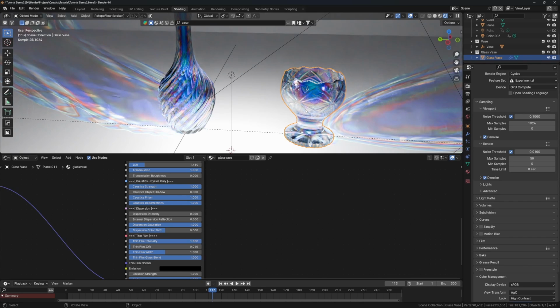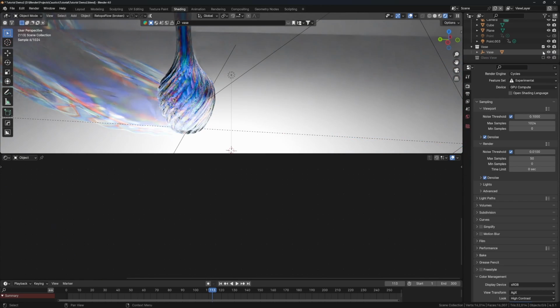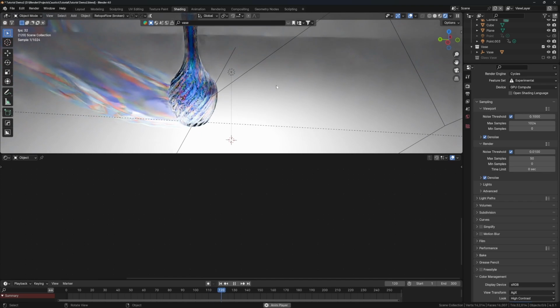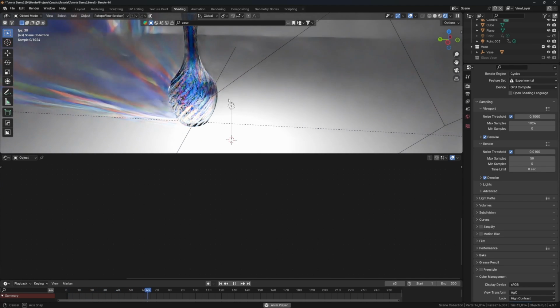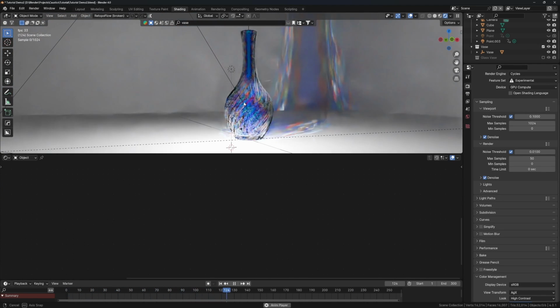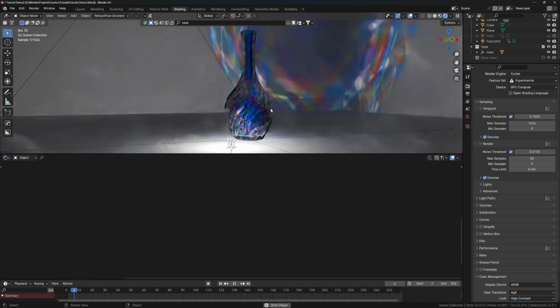So if we were to hide this glass face for now, hit spacebar to play, you can see that the light is going up. Now with it off to the side, you can see it's casting the caustics onto the floor and the ceiling and everything.